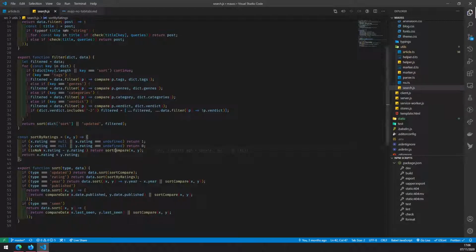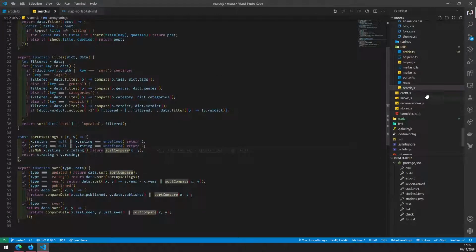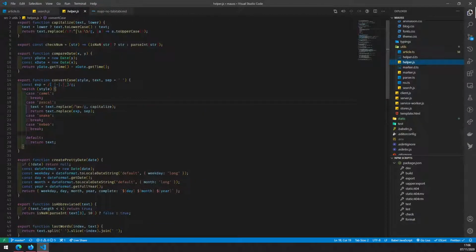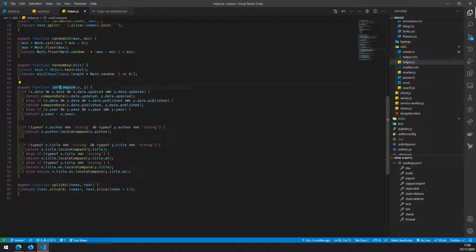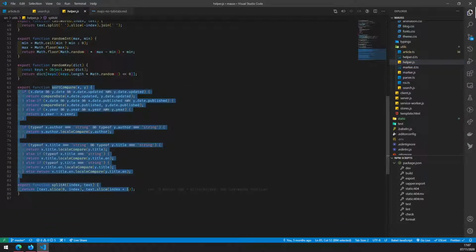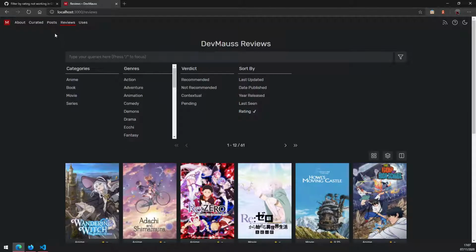Let's just double click this first, and so it's in helper. So sort compare. Yeah, sort compare. So this is just the default sort that I use to sort all of my data. So it's not just used in reviews, but it's used in post and curated as well.